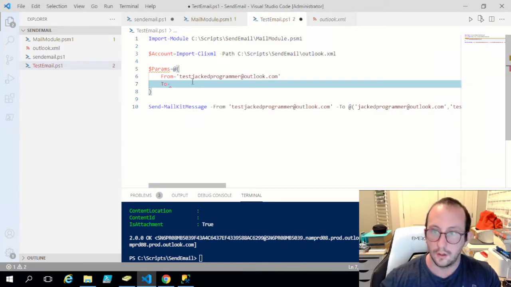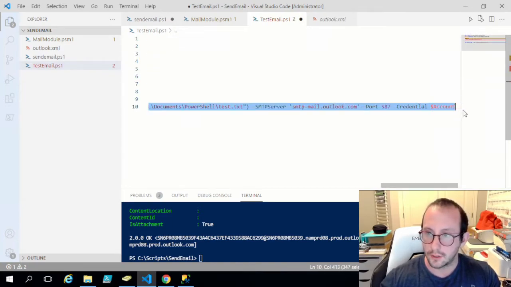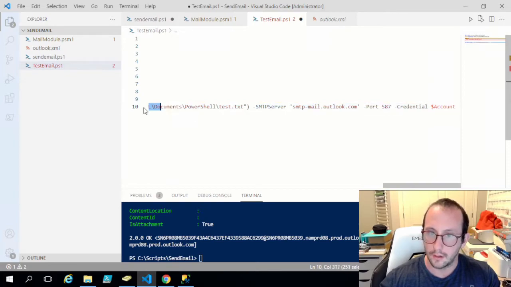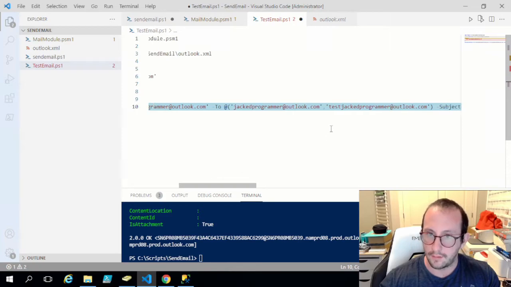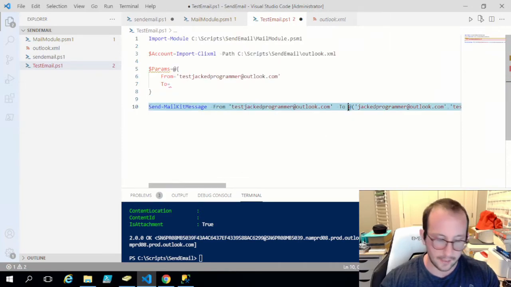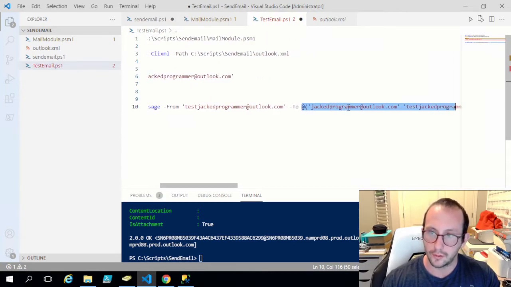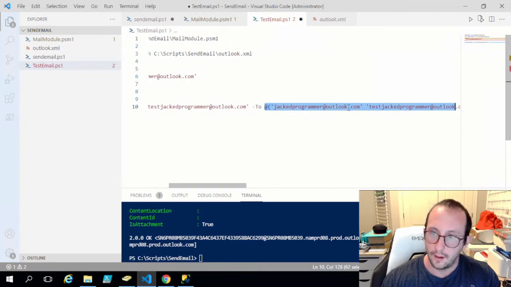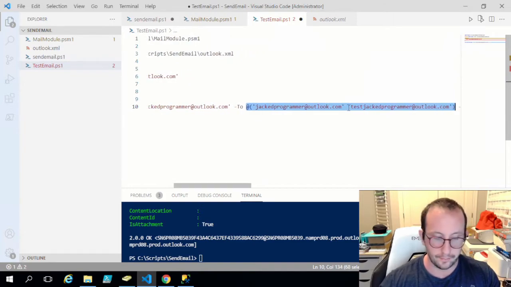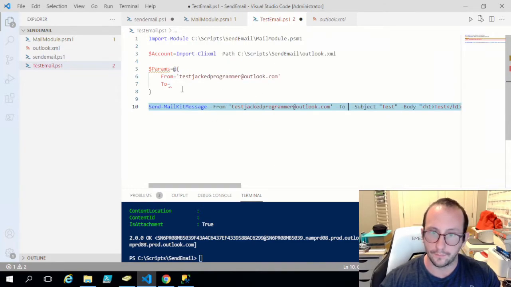To equals, and let's just put that. It makes it a lot nicer if you have all your variables in the hash table, as we've seen before. I just want to show you guys that it does work even for custom made modules and functions. So let's just paste that in here.